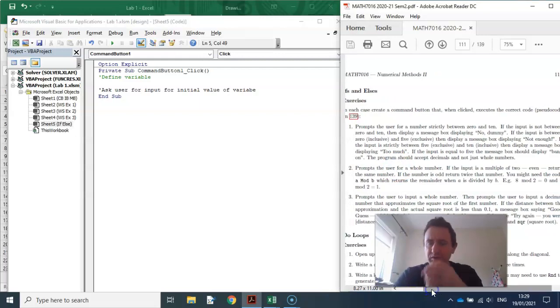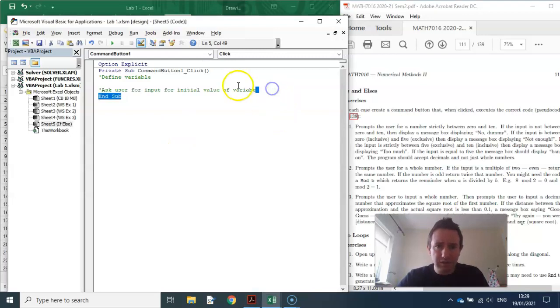So if the number is not between 0 and 10, then display a message. Now there's different ways we can code things, and I'm not an expert coder by any means. I'm more of a mathematician. So if there's ways that you can produce the same output, it's slicker, go for it by all means. Okay. So let me use the variable. Let me set up my syntax first. So I might have to cheat, as I said, it's been a long while.